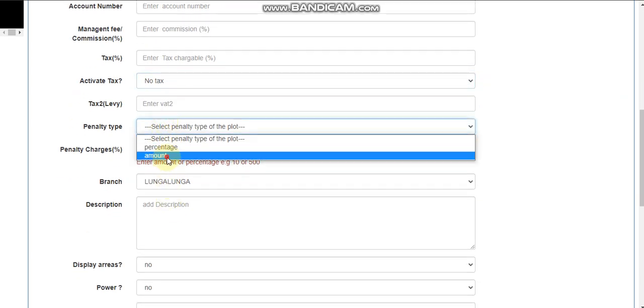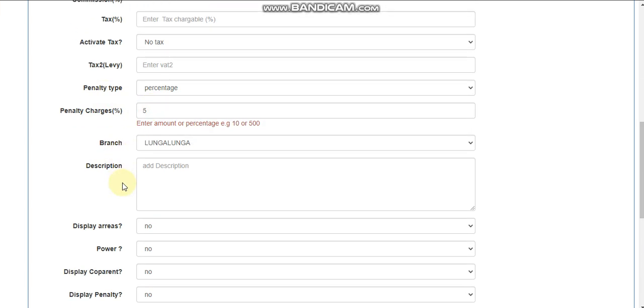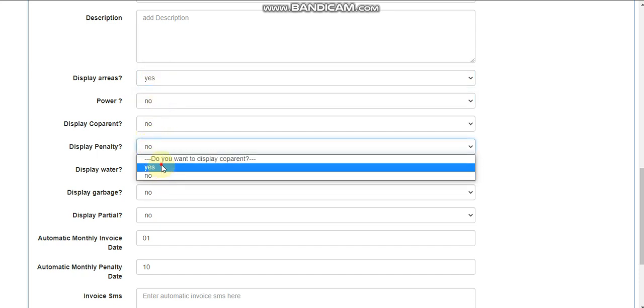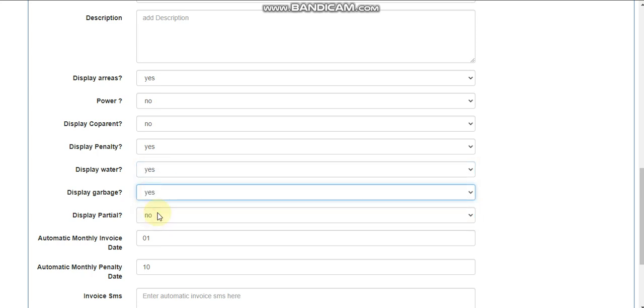Then you scroll down: tax to be displayed, no tax. Penalty type, I'll put in terms of percentage. This means that if a tenant fails to pay on a given date, a penalty of a certain amount has to start accruing. So here I'll put 5% of the agreed amount. Now I'll put here the arrears to be displayed: penalties, water, garbage.